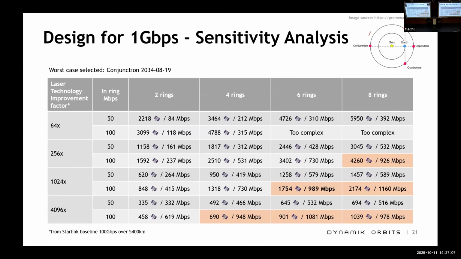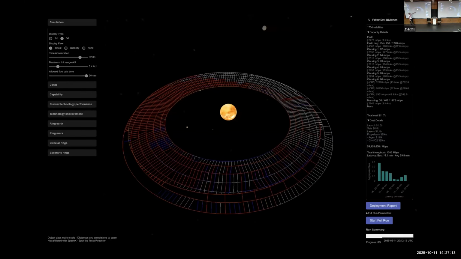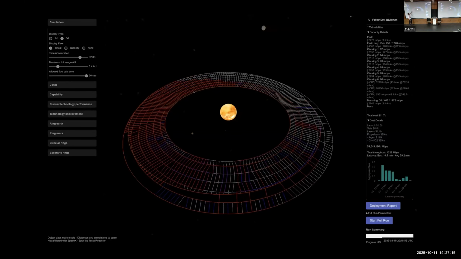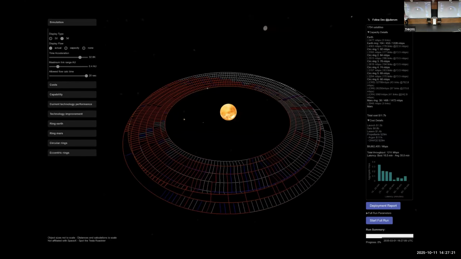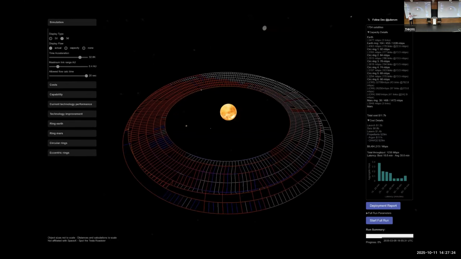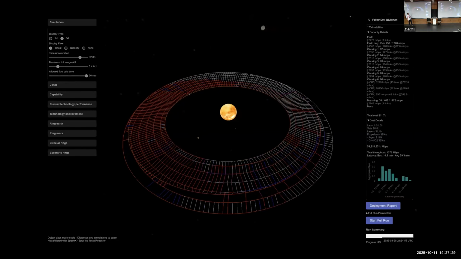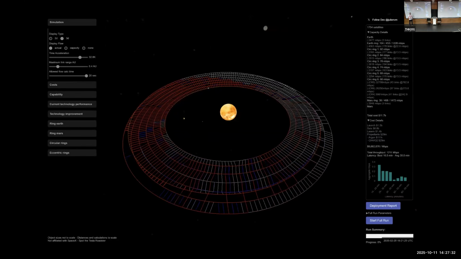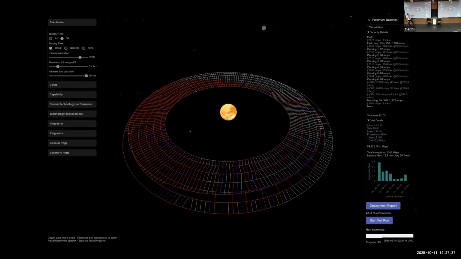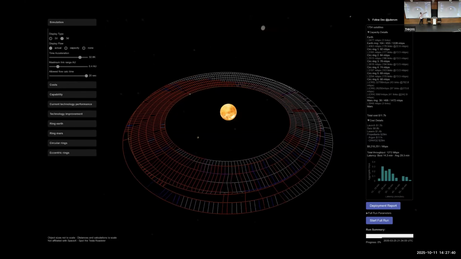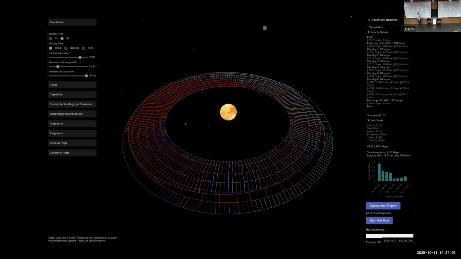And now we can just have a look at what it would be. This is what it would be. This here is the Earth ring. This here is a Mars ring, and the other ones are intermediate circular rings. When it is white, it means no data is flowing through at the moment. When it's red, there's a lot of data, high throughput, and when it's low, it's not being used a lot. So we can consider that the design is okay. You do get 1.2 gigabit per second. Of course, this varies based on the topology of the network, which changes all the time.